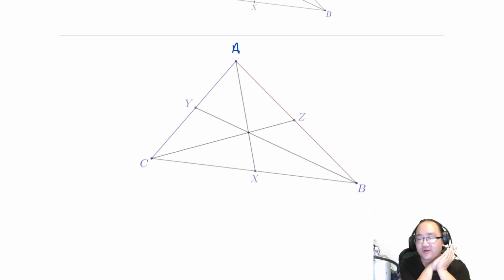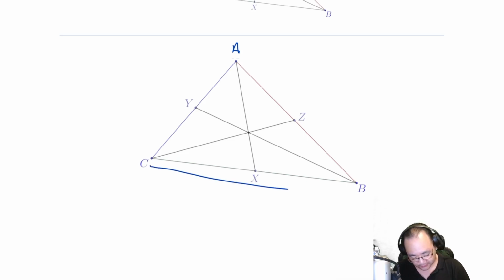The idea that we introduce for the first pair of triangles can be equally applied three times for all the other sides. So I'm going to do this a bit slowly. We're going to start with the idea that the area of a triangle is equal to base times height.